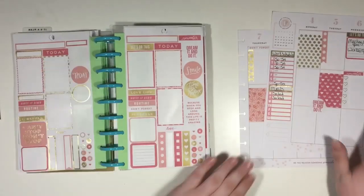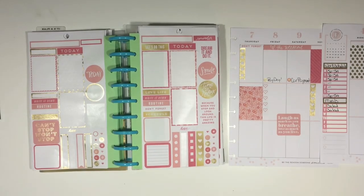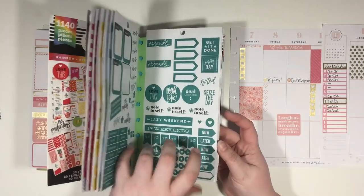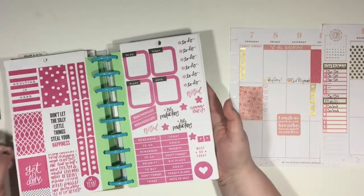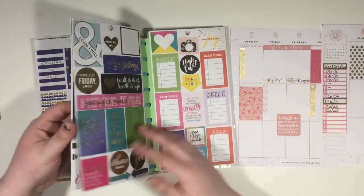I've got a "can't stop, won't stop." I've got "because when you stop and look around, this life is pretty amazing," which is very true. "Can't stop, won't stop" would fit well there, but I don't know if I like it there. What other? I know I don't want the color store or the rainbow book. Do I? No. Rainbow just doesn't look like it's doing it for me.